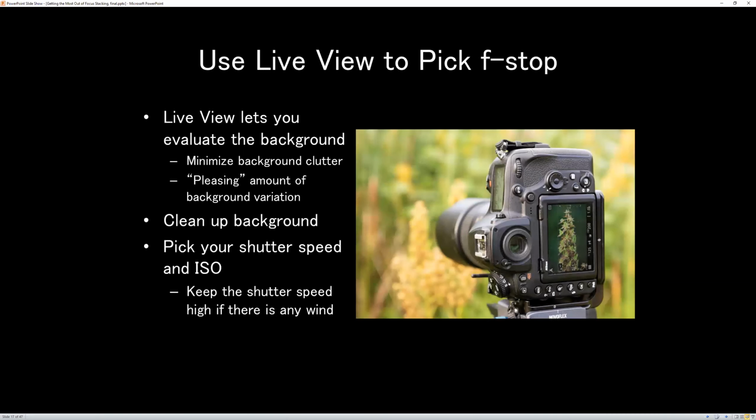So you're out in the field, and live view, or some kind of looking at the back of the camera to look at what the image actually is, is your big friend. When I first got a camera with live view, I kind of thought it was a gimmicky sort of thing. I didn't think I would really use it that much. It's something I've come to rely on because you can really evaluate the background. The first thing I do when I set up a composition is I adjust the aperture and look at the background and decide what the aperture needs to be to get the background that I want. So that's number one for me.